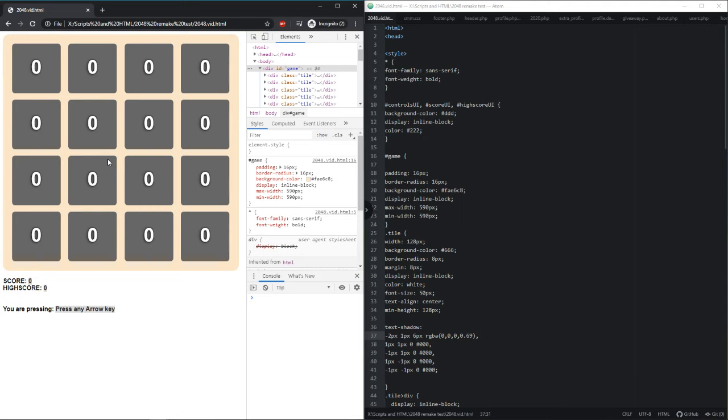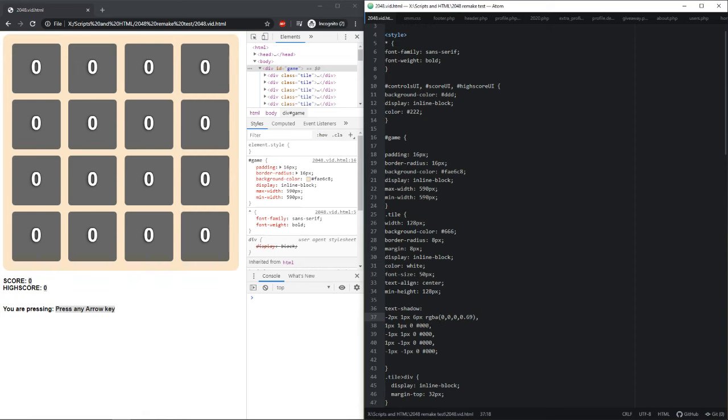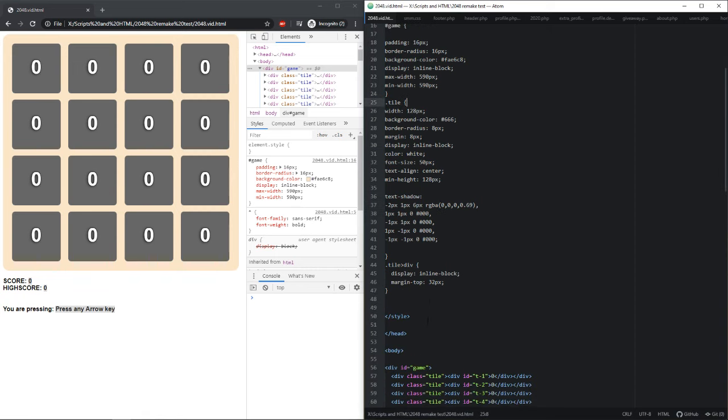Just use a border. No, you can't use a border on text, right? Because here, look, this is the thing that actually has the tile values inside.